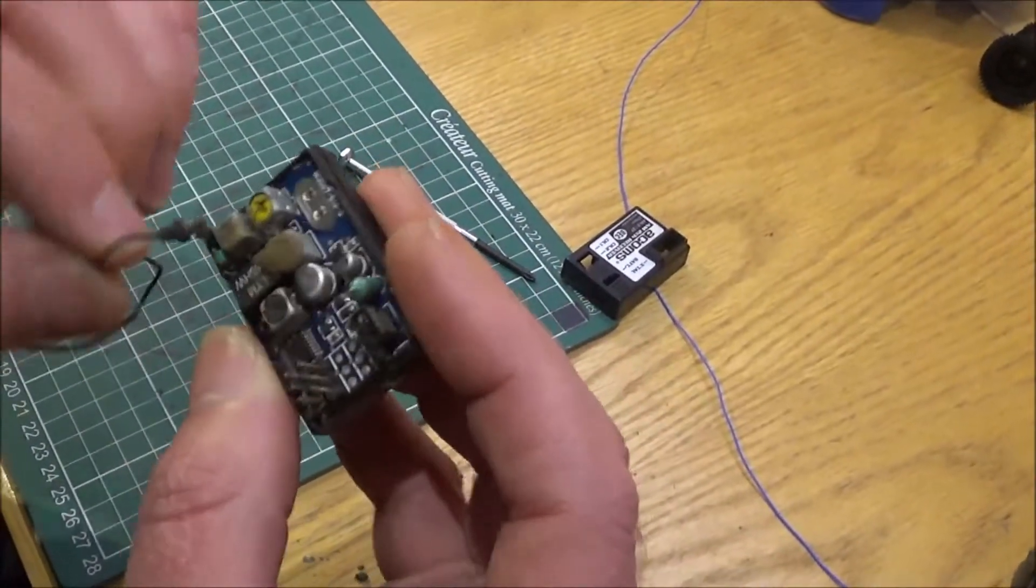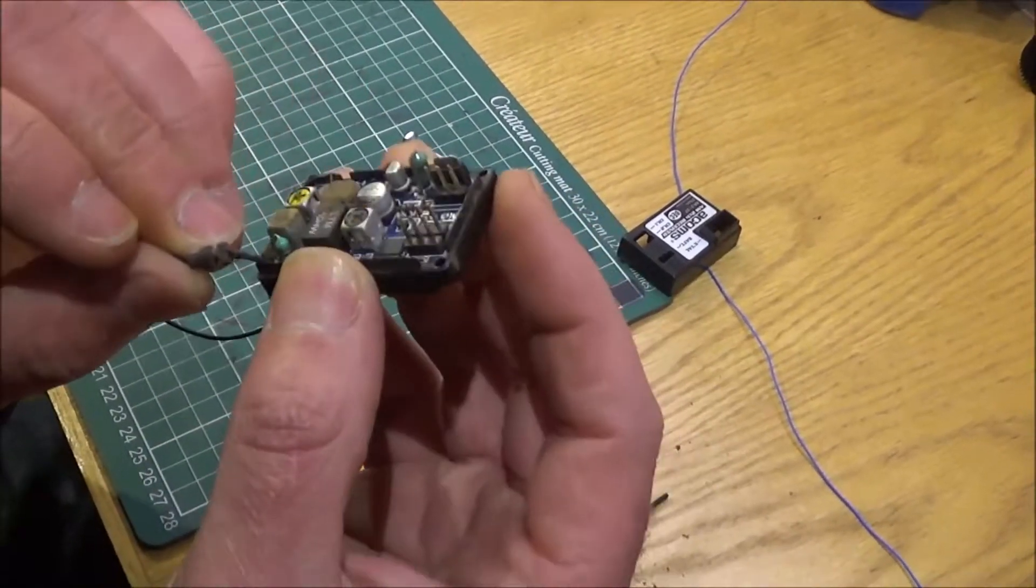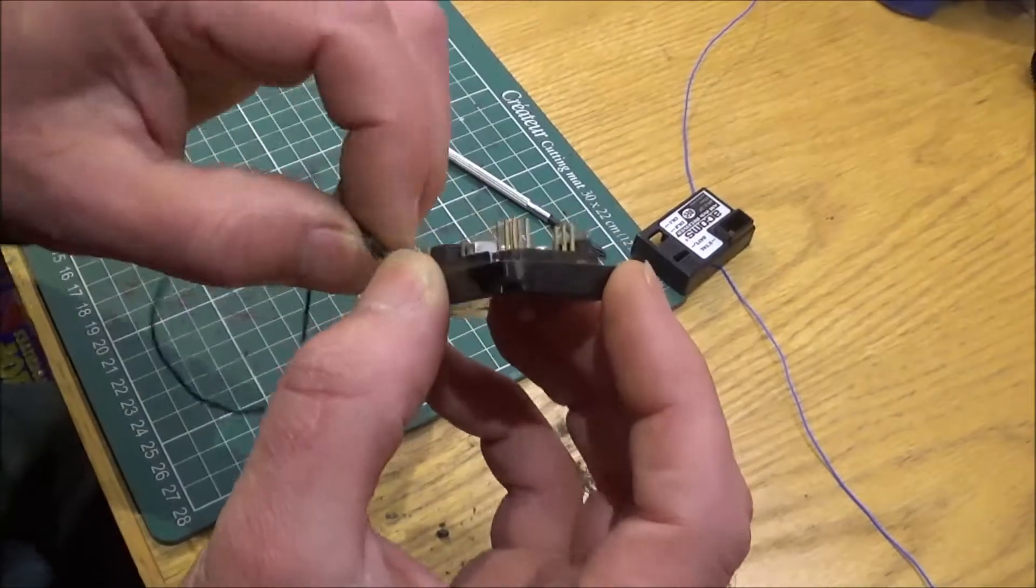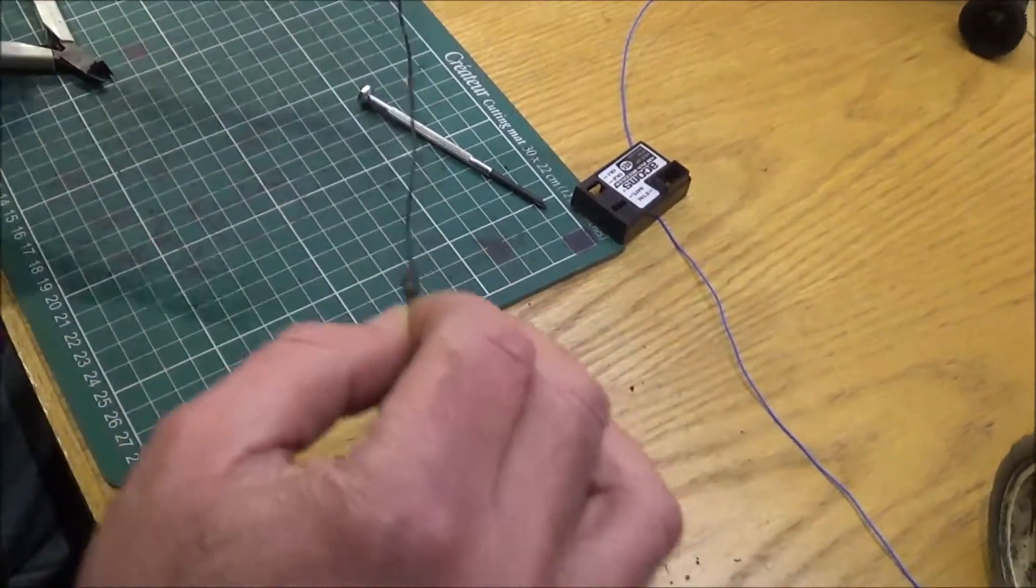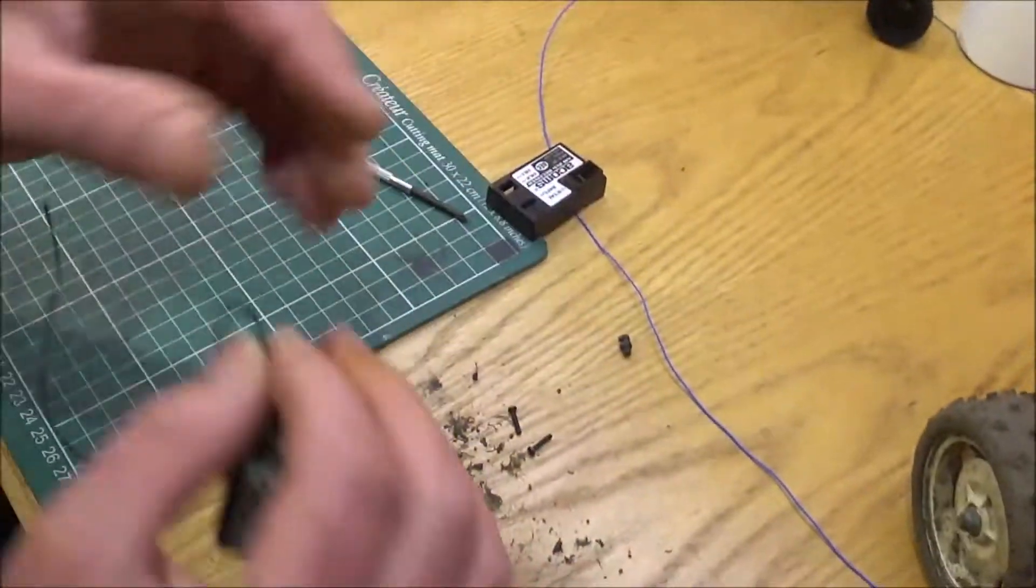Do you reckon that could have disrupted anything? I don't know, I doubt it very much. You can see where the wire's going there, so we need to find where that's soldered. We'll just remove this little rubber grommet, we'll put that on the new bit of wire for the aerial.